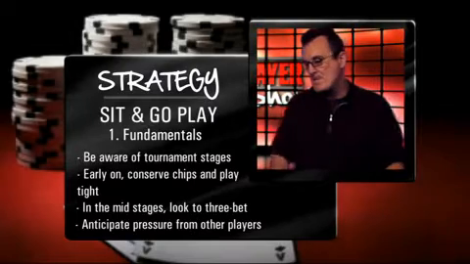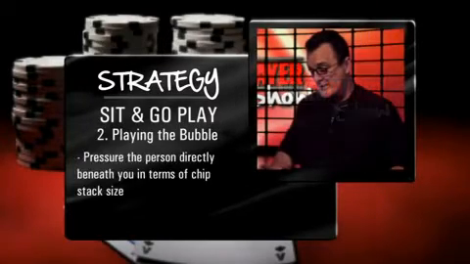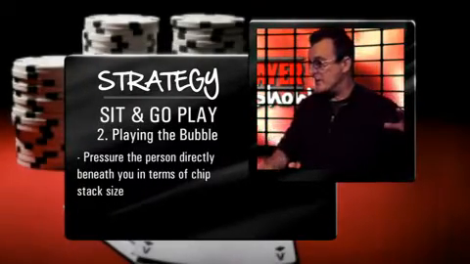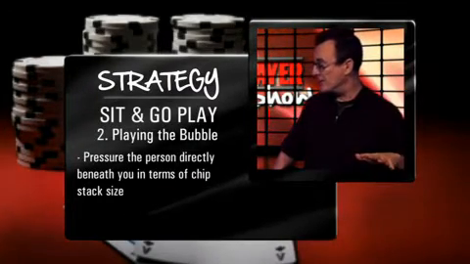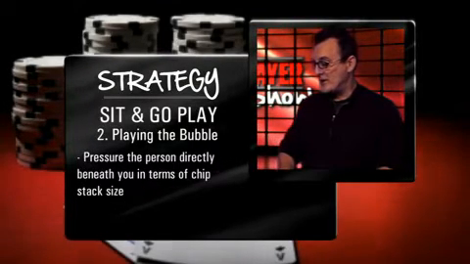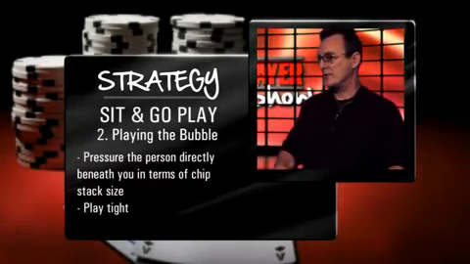OK, thanks, Barney. Number 2 is playing the bubble in a sit and go always seems to give players trouble. So what tips can you give? I think that one very important tip at this stage is that the person that you want to be pressuring most is the person with just less chips than you. So if you're first in chips, the one who's got the most to lose and the least to gain by calling you is the guy who's second in chips. And if you're second in chips, then it's the girl who's third in chips who's got the most to lose and the least to gain. So you want to exploit this situation, but also be prepared to be unbelievably tight when you're faced with a decision for all your chips.